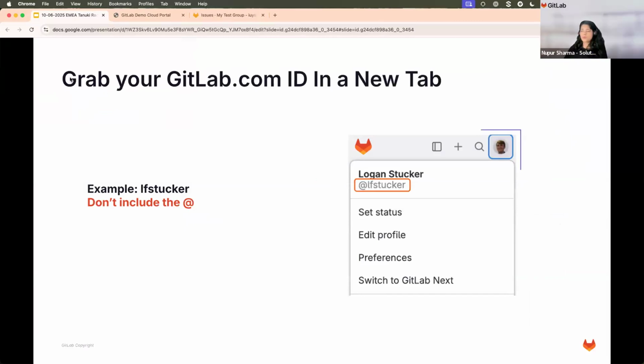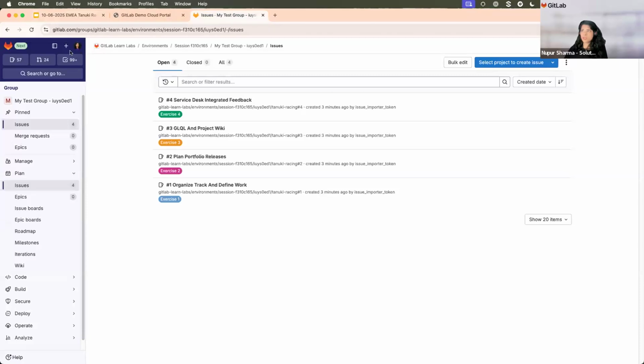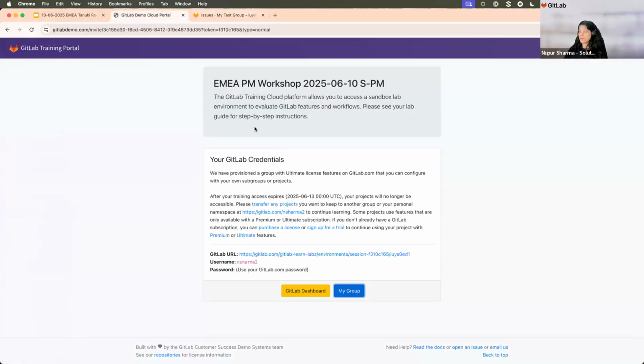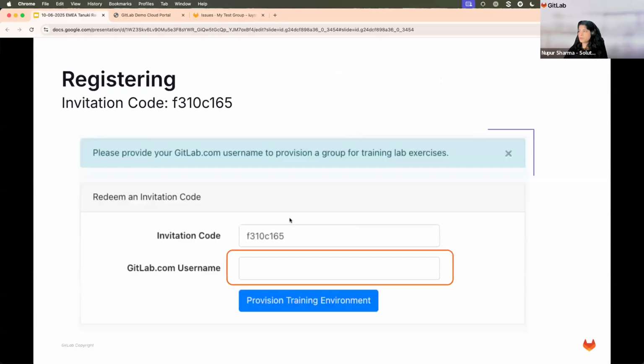Yeah. So if you see on gitlab.com, once you go to gitlab.com, or maybe I can show it over here as well. Once you open the gitlab.com page, on the left-hand side, you'll have an avatar if you are new to GitLab. If you click on that, then there will be your name, and under that, you will have at the rate. You have to remove at the rate, and the rest is your GitLab username. So you can copy it and then paste it in the gitlab.com username, and that should be good to go ahead.